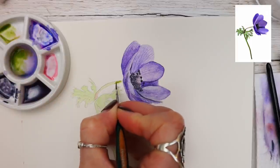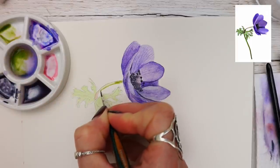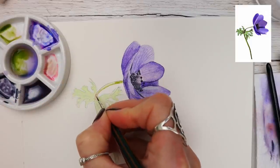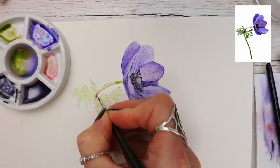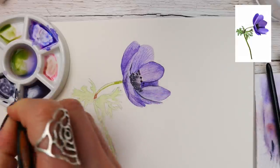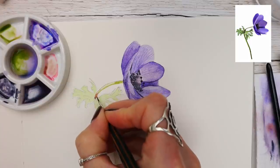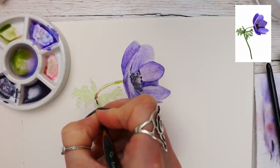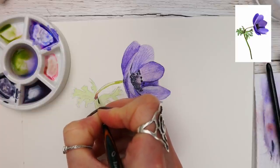Going back to the green, so we have olive green here. Just going straight onto the paper now. And just adding a tiny bit of quinacridone red because we've got that browny tone where it hits the leaves of the anemone. And a tiny bit of moon glow. Just to give that a little bit of a darker value there, using that tiny little brush.